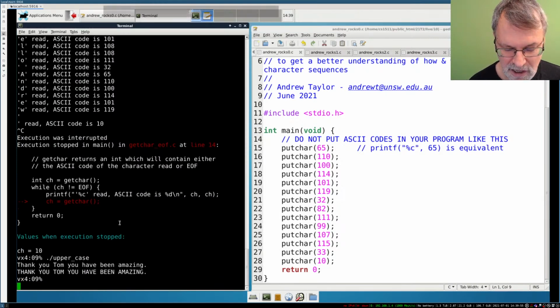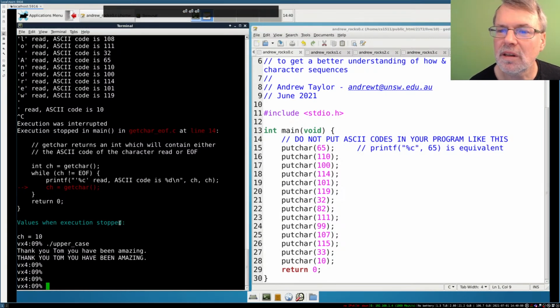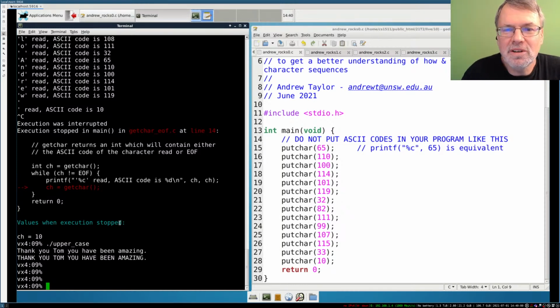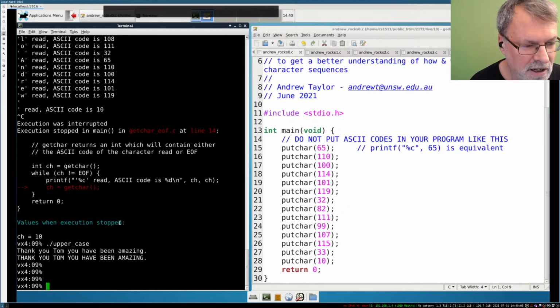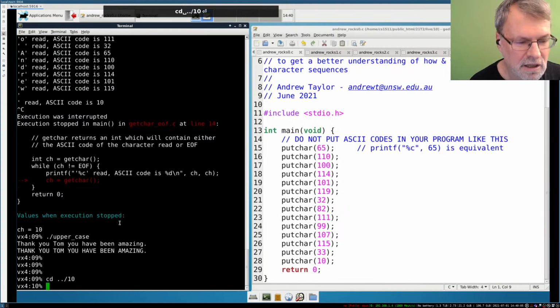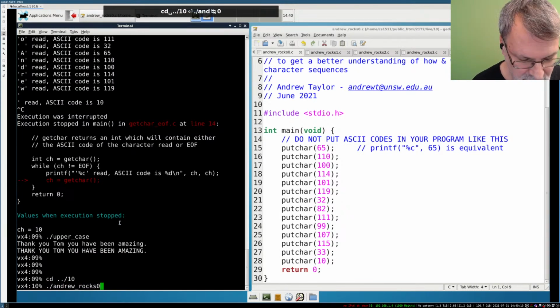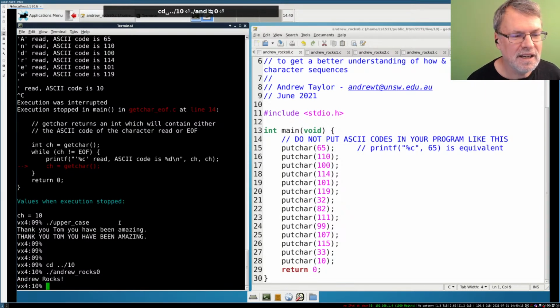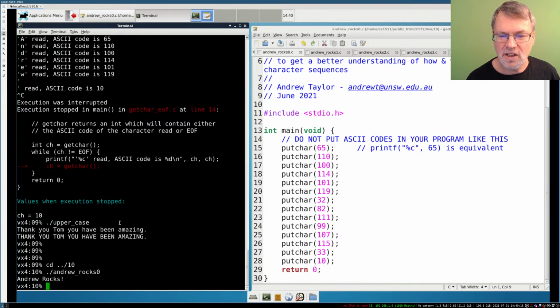Now you're saying, what does that print? I think there's probably a comment that prints it. Oh no, there's not. So who knows what it prints? So we'll compile it and run it. Oh no, I already have compiled it. Let me change over to the directory for this week. Let me run it. And it prints out a message there.